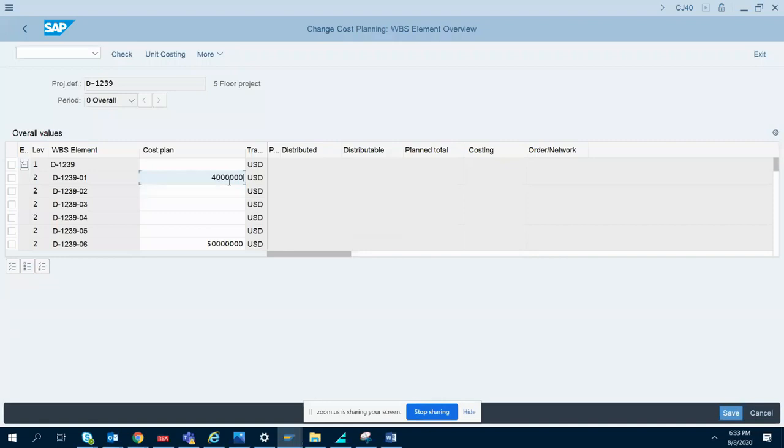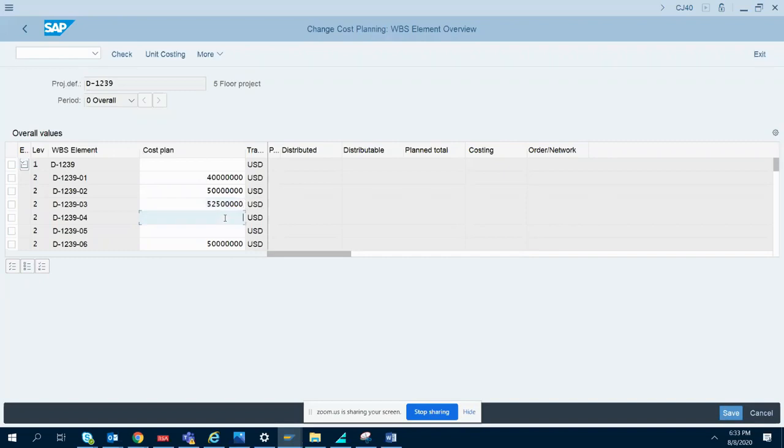Give some number, doesn't matter. Yes, floor 2 means it is 5. 5 crores. Okay, floor 3, maybe 5 crore 25 lakhs. Yeah, some figure. It's okay.